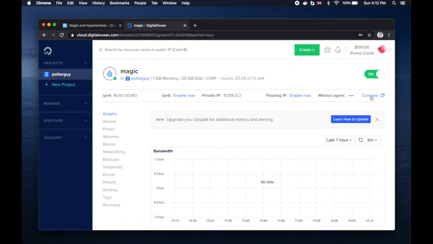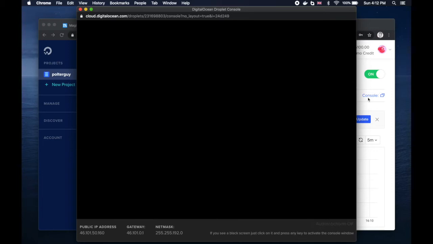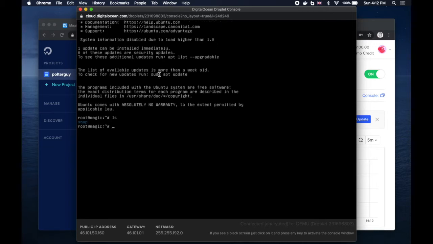Then you can enter the droplet using this console link in the corner here, where I'm moving my mouse. This will ask you to log into your server. At this point, you should provide root as your login. And then you need to type the password that you provided as you created your droplet. And as you can see here, I'm inside of my droplet. I can do ls, and that's it.